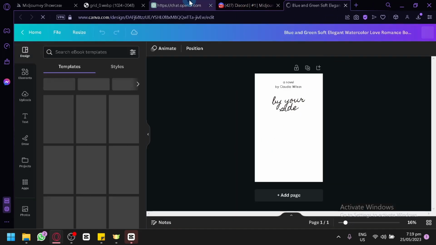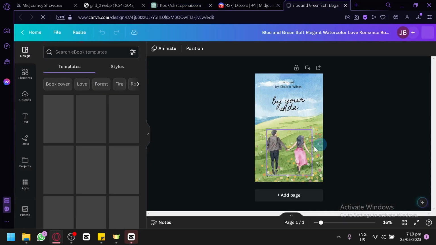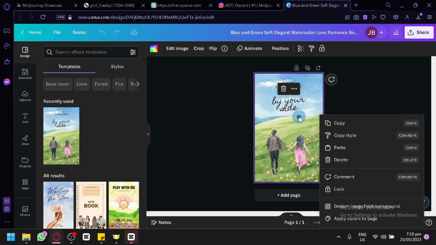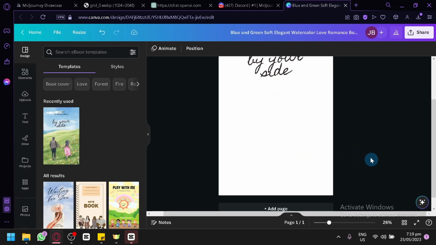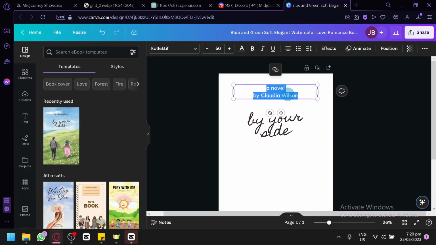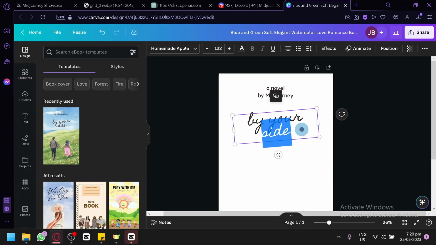And what we're going to do now is edit our template. We're going to delete this design over here, delete the background, delete the person, just like that. And now we can change our novel or description over here. A novel by, so let's say, Midjourney for the meantime, or you could put in your name over here. But for now, we're going to go with Midjourney, and we're going to ask it to produce a title this time.